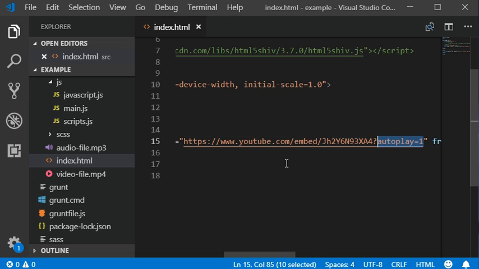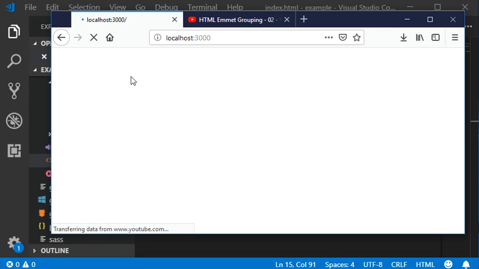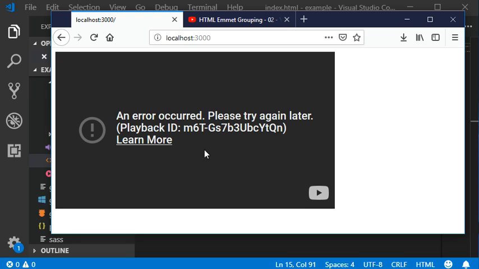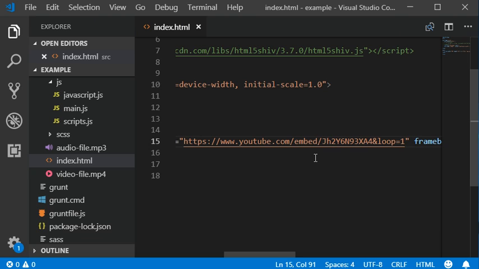You can also embed your video with the autoplay functionality. So now I'm gonna add some loops here, which can make your video loop forever if the value is equal to 1. So we need to add an ampersand here, and then loop equal to 1, so our video will automatically replay. Actually, the URL which we have added is wrong, because we did not add the playlist here. So we need to add the playlist first and then make a loop.